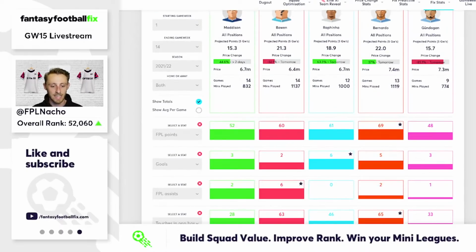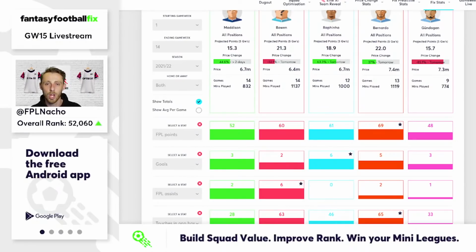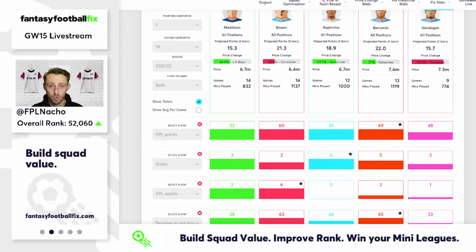So you can see here, Maddison has played 832 minutes. Now, we know from these stats right now that the 3 goals, the assists, the touches in the opposition box are basically all coming from recent data. So when you look at this graphic, I would recommend thinking about Maddison more on a short-term basis. He hasn't been doing this across the course of the season, more over the last 3 game weeks. Whereas Bowen, Rafinha, Bernardo Silva, and I'd probably argue Gundogan have been delivering it more consistently. When I look at bringing in an asset, I personally don't like to make decisions based on 2 game weeks of data. Although we have got 800 minutes of Maddison, I'd probably only argue the last 200, 300 are what people are thinking about in regards to decision making. So it's worth mentioning that.